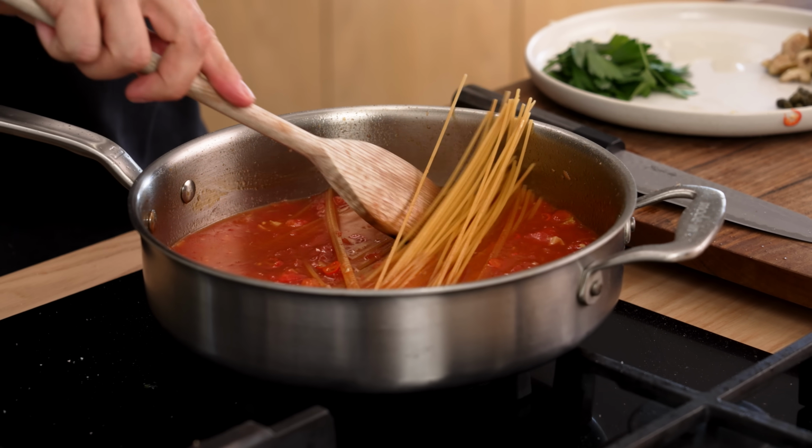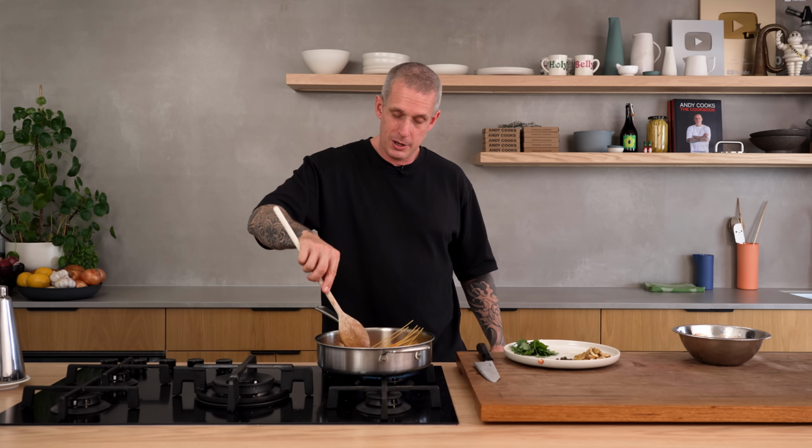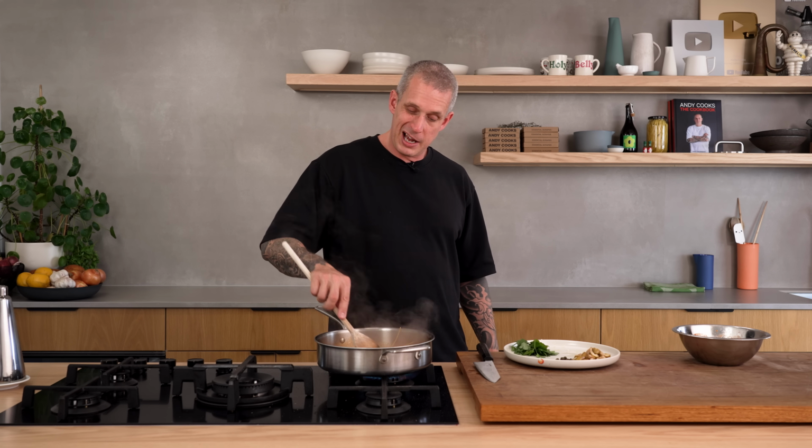I have added some more water and we just wanna keep stirring it and cook this pasta for however long it says on the packet, which I reckon is usually about 8 to 10 minutes. Just make sure you keep stirring it so we don't want the pasta to stick together.